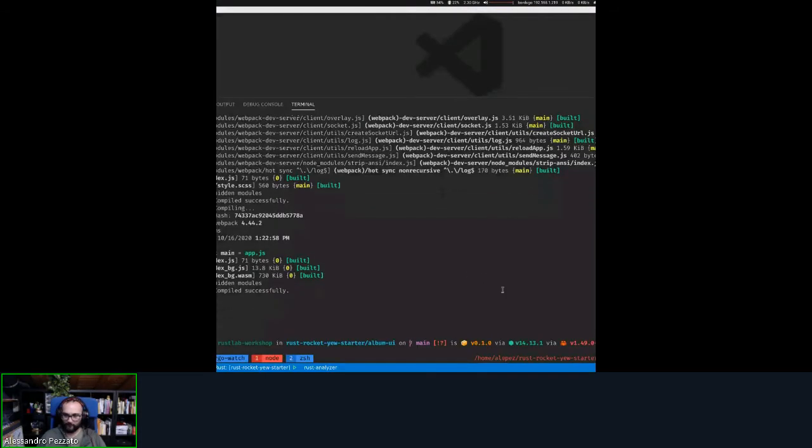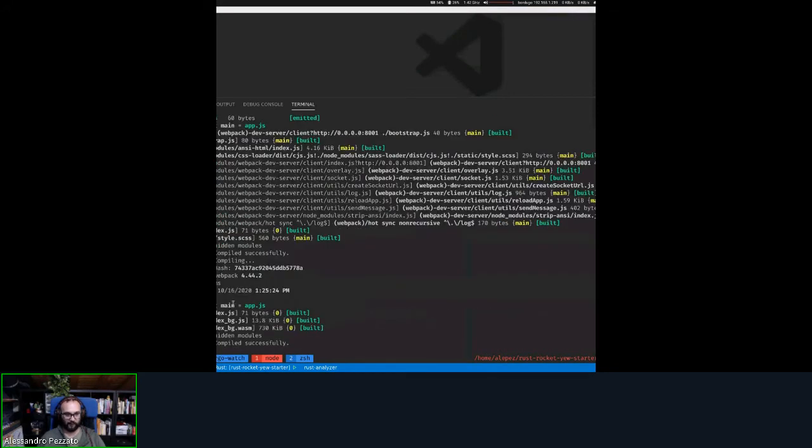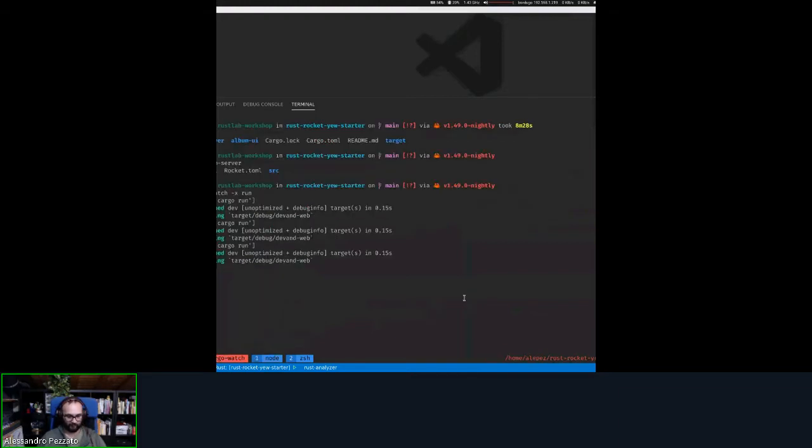The command I was talking about is yarn run start dev. If you launch it from your album UI directory, it compiles your project and it starts a web server. We don't need the other web server, the Rocket one, so we can even stop it.